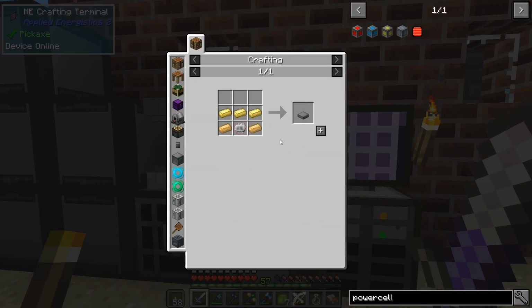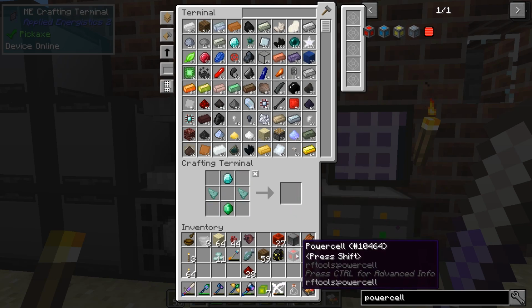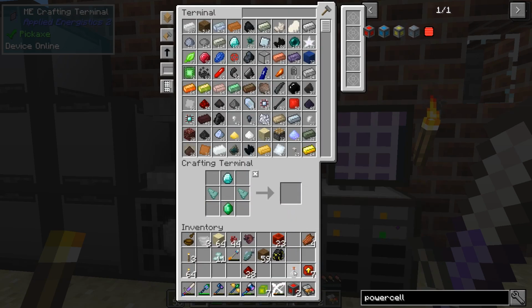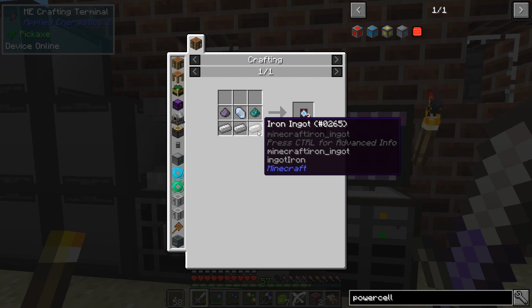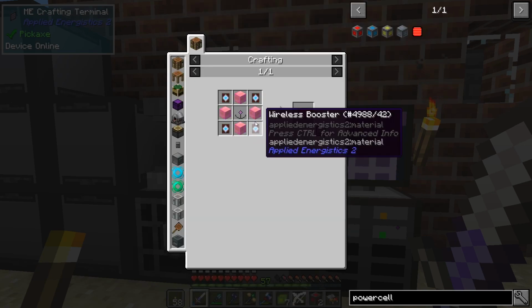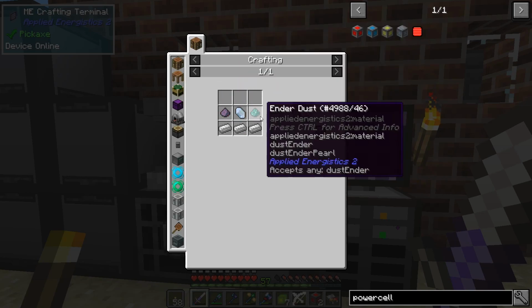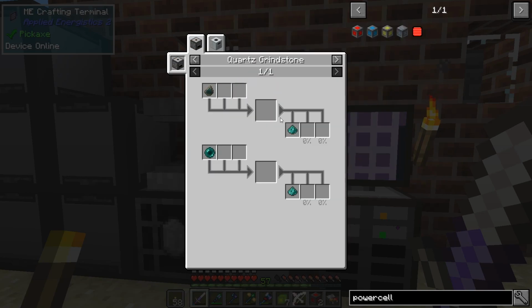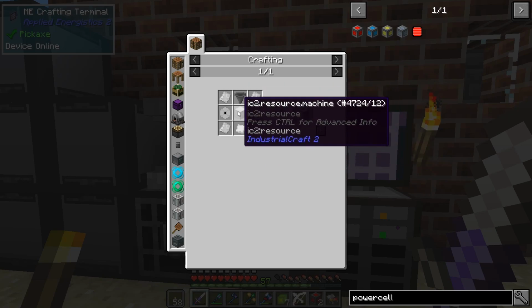Alright, so let's do this again. We'll make 2. Do that. Bam. And then we go for power cells. 1, and a 2. Oh yeah, we also need this thing. What the hell is this? What the hell is this thing? Really, we need a macerator? We can't do it any other way? It's really just ender dust, so... And this one is disabled, so we need to make a macerator? Oh boy, okay.